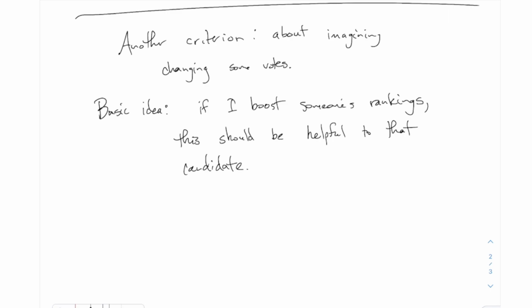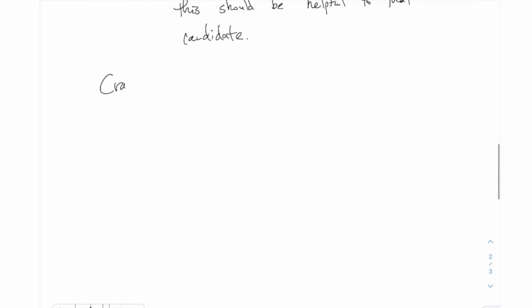This is the idea behind the criterion that I want to talk about today. It turns out the instant runoff system that a lot of people love in the real world actually does not obey this general principle. So it is possible in the instant runoff to boost somebody up on your ballot and have that actually hurt them in the results of the election. This is pretty crazy, but check this out. So here's a crazy example. This is an example in which you can think that you're helping your guy by moving them up, but actually you screw them in the end. Like, you moving them up actually causes them to lose the election. This is very strange, but it can actually happen.